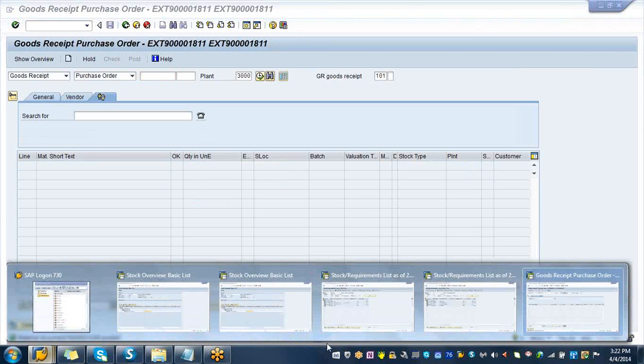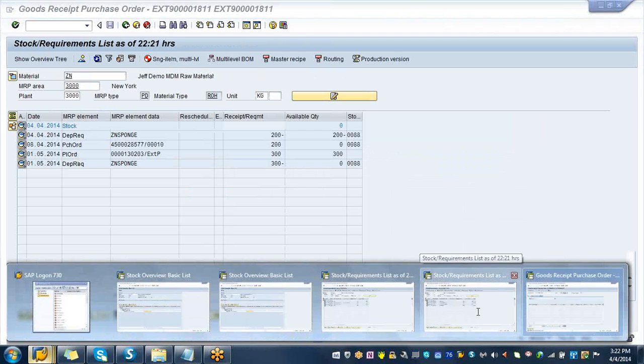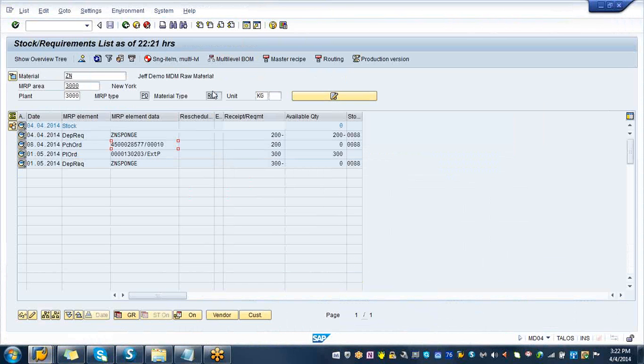And if I go back now and take a look at MD04 of my raw material, which I'm going to do now, MD04 of my raw material. This is my raw material. I received it. So this line will vanish. This line is going to go away, and 200 will be added. It no longer will be 0, and you can see 200 there. You see that? That's gone. Right. You got 200, correct?